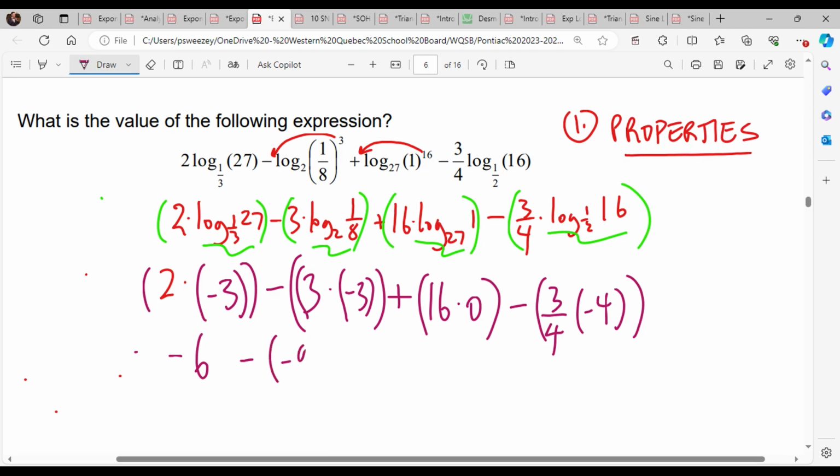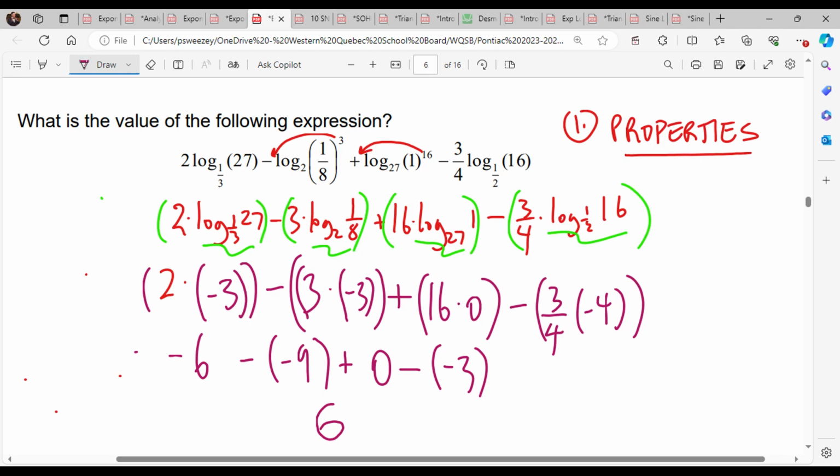Subtracting a -9. Adding 0. And then subtracting, in this case, a -3. So going through all these guys here, we're basically taking -6, subtract a -9. So essentially we're going to end up with +3. +3, subtract a -3, which is going to leave me with 6. So then that's all I'm going to end up with there.